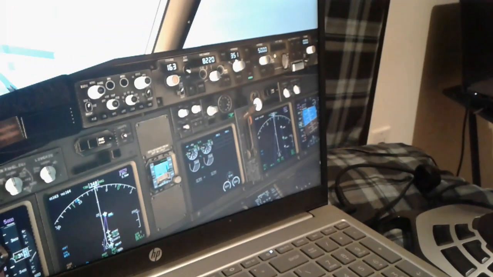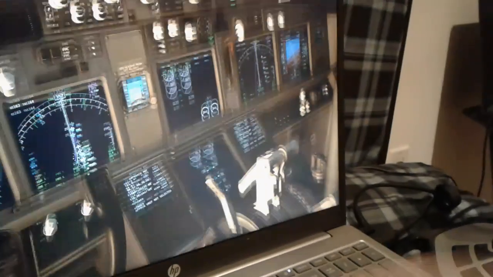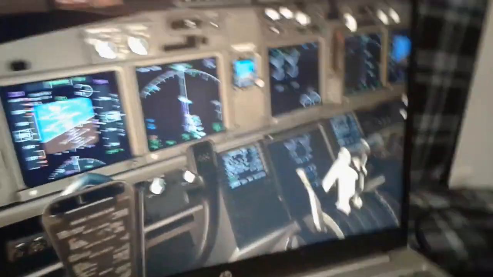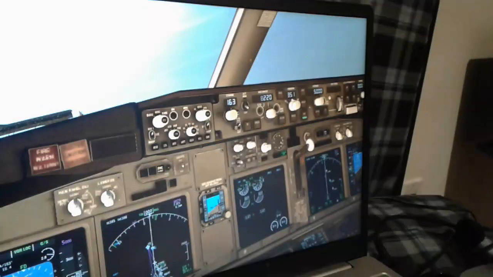Need to follow the ILS localizer, and we can start turning for the approach now. Approach and landing. Adding some thrust. Flying manually.